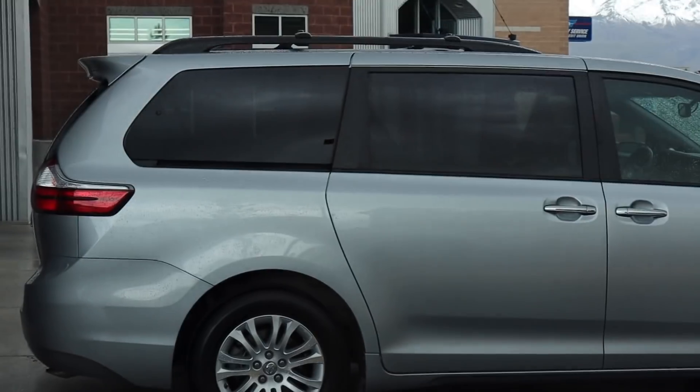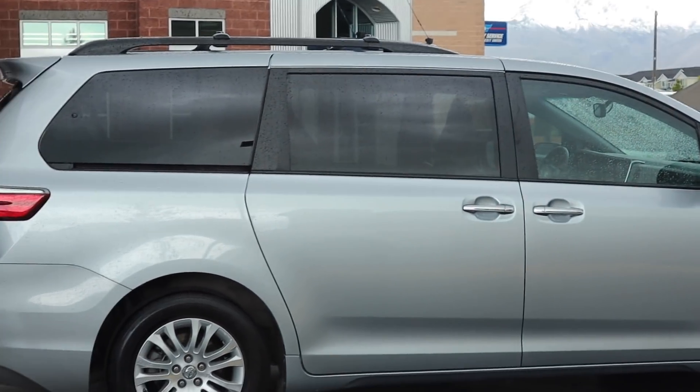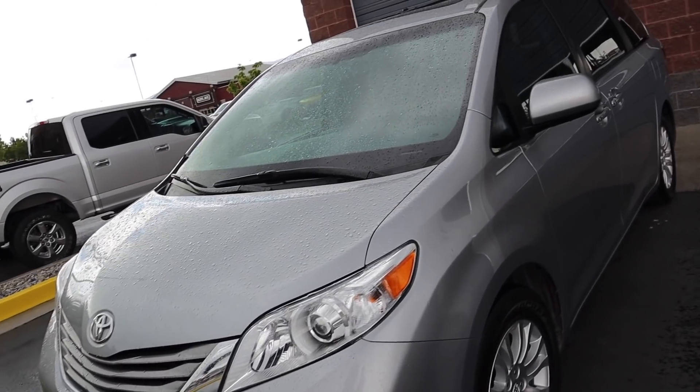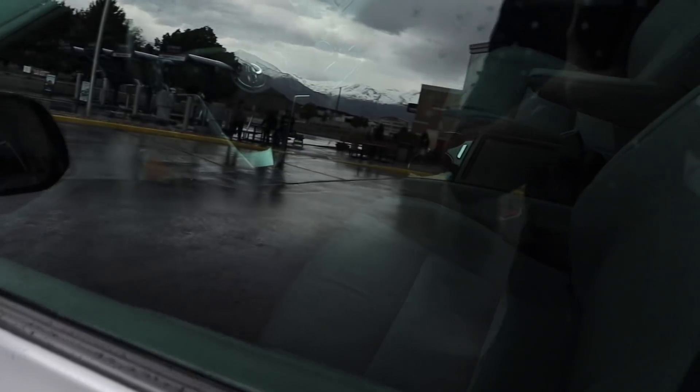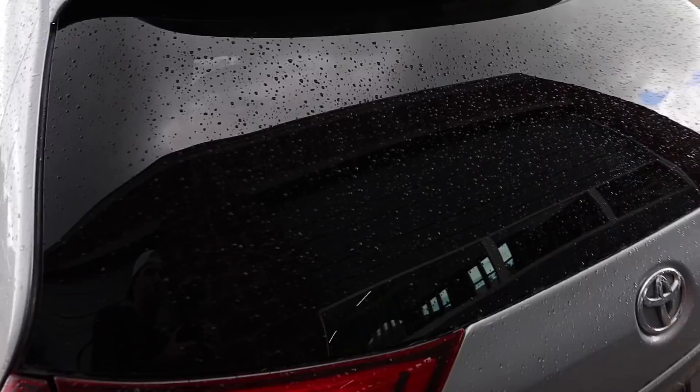We just pulled up to get my car. It's been sitting outside and now it's been rained on. You'd think with tons of room inside they'd leave it inside. It's been sitting in the rain all day. I want to ask them, 'will you just dry off my car before I leave?' Once they wash the outside it's going to look awesome. You guys can't see it, but it looks brand new in there. It is sweet. It's silly that they left it out in the rain, but you know what, it just barely started raining so can't fault them for that.